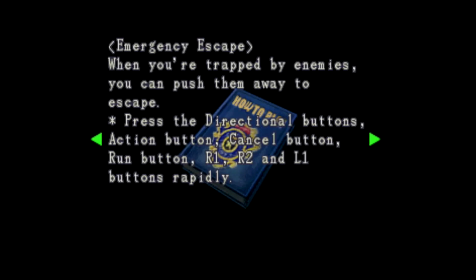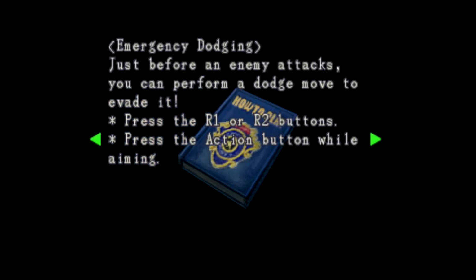Which really sucks, because there are some enemies in this game that can throw you on the ground, and you have to quickly get back up before they get over to you and do a follow-up attack. I'm not a fan of this. If it was just one or two buttons, I would be fine with it. But it's not. It's practically every button on the controller.